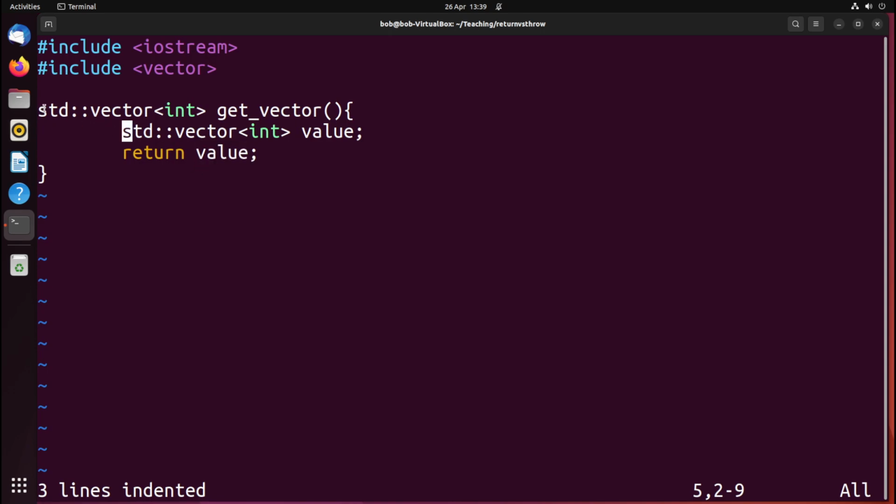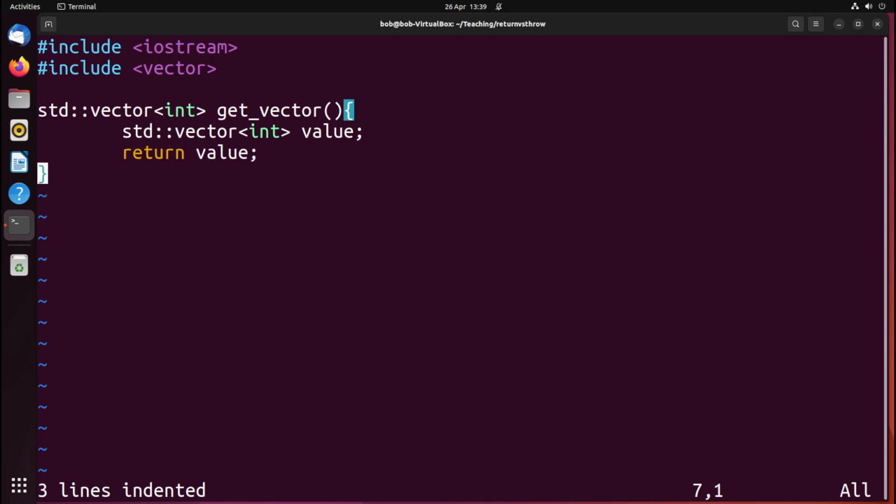Well, the answer is because I'm returning the value. I'm not returning a reference to it or anything else. I'm not trying to keep track of its memory. I'm going to return the object, and wherever I capture that object is going to have this return value assigned to it. There's a slight wrinkle on that, which I'll mention when we come to it, but basically that's why this works. This object exists until this function is completely finished with, and part of that is the return value being copied into whatever variable captures that return value.